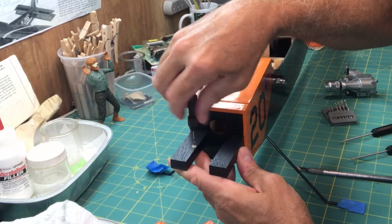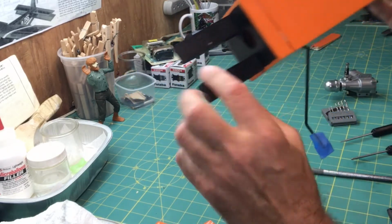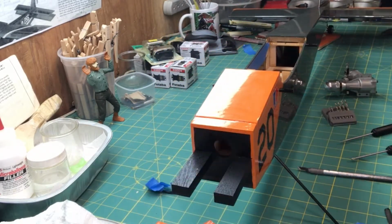So I'm going to go ahead and get these pilot holes drilled. You see there, I'll work on those and I'll get those 4 pilot holes drilled, and then we'll come back and we'll drill them out with the right size drill bit to match the bolt.